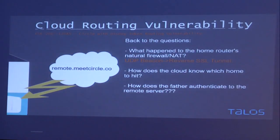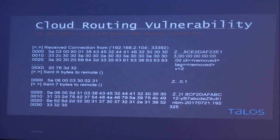But yeah, so this is this. Oh, stop hitting stuff. Where am I? Back. Okay, so this is what the actual SSL traffic looked like. If you'll notice, I had to redact some stuff. Actually, no, at the bottom, if you look down there, you can see what looks like a MAC address and at the bottom like a date. That's like the authentication token for admin access.